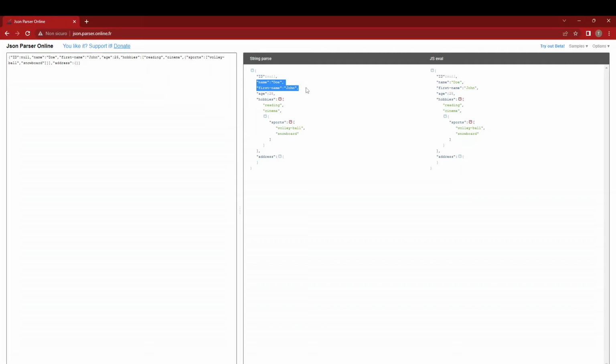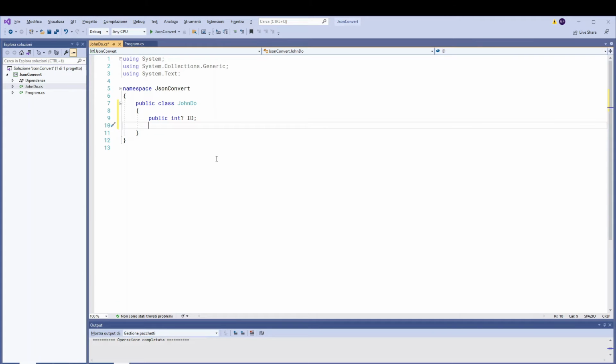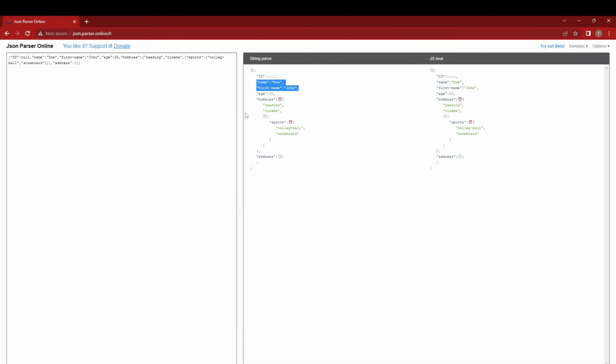Two string members, name and first name. A member of the age, of type short.